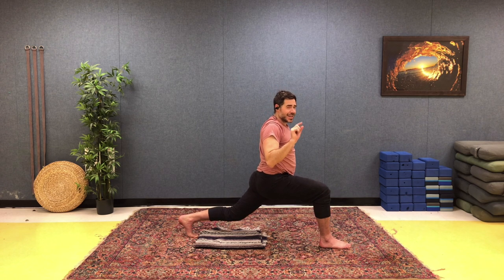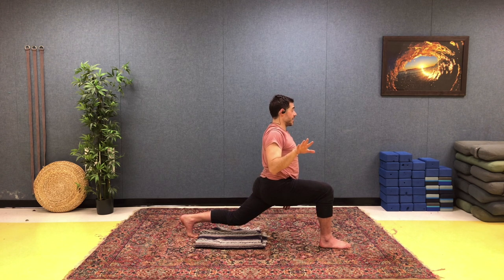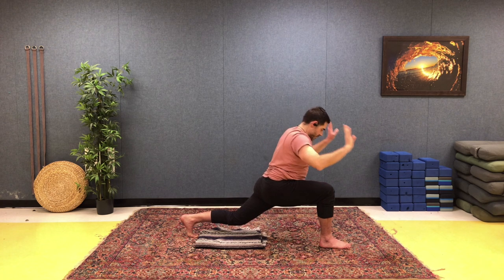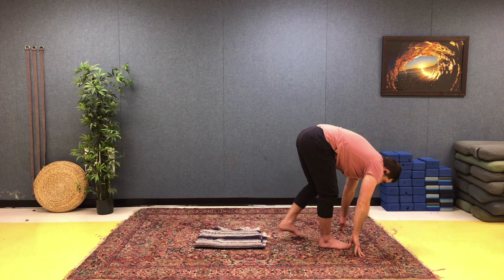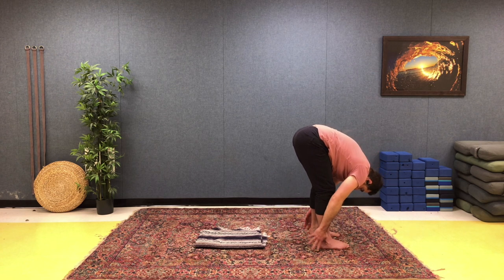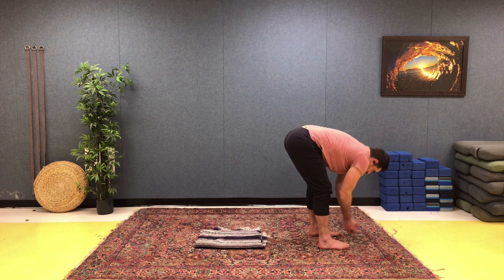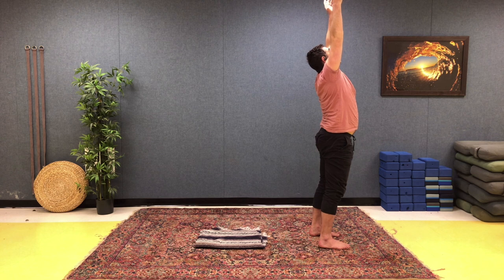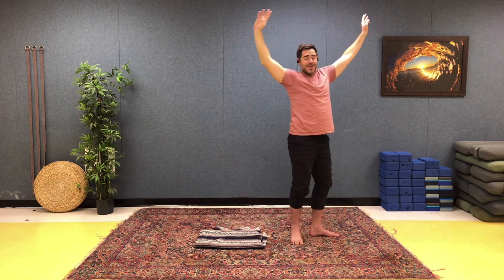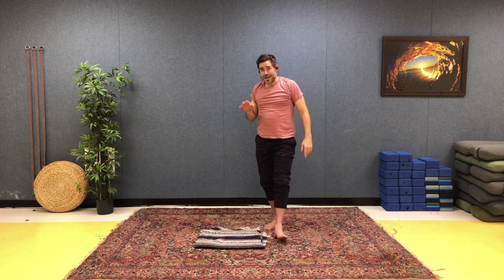Lower your back knee like an inch above the ground. Keep lifting the crown of the head up. Go slowly. This can be a banger. And then pour those hands down. Step the back foot forward. Forward fold. Grab the back of your ankles. Squeeze it in. And then inhale, come all the way up. And exhale, bring the arms down to the side. Let's cool this bad mama jamma down.